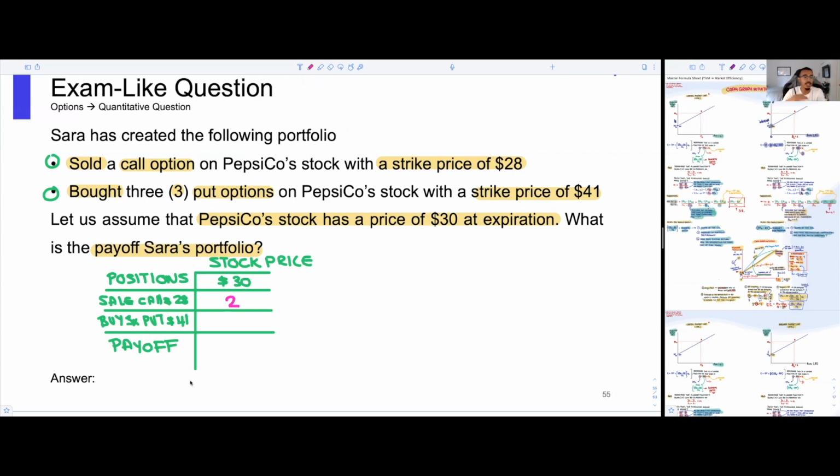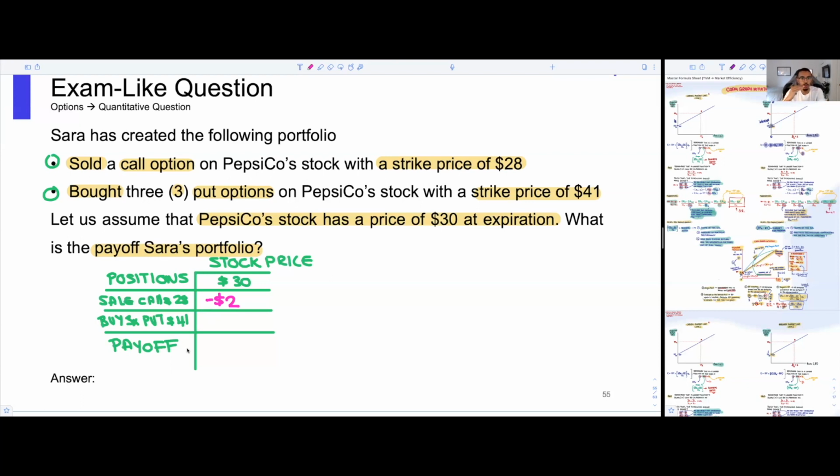However, when we are selling an option that we had, we are foregoing the opportunity to make that saving. We are foregoing the opportunity to make those monies. And in this case, how do we try to signify that? It's by simply putting this as being minus $2. So we lost that opportunity. So that is a loss. So it's minus $2. Okay.